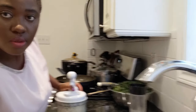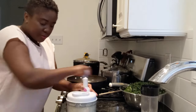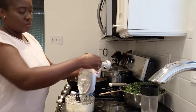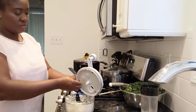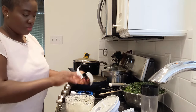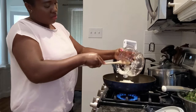But here I am back in the kitchen trying to make the fish sauce, the vegetable and fish sauce. The oil you saw me pour in, I'm just explaining this for those who are not Africans, so you might not be familiar. The oil that you saw me pour is called palm oil or red oil, that's what we call it. I want to use that particular oil to make this sauce because it's more like a native local sauce that I'm making. So that's why I'm using that. It has a different kind of flavor, right? It's different from your normal vegetable oil, as you can see.